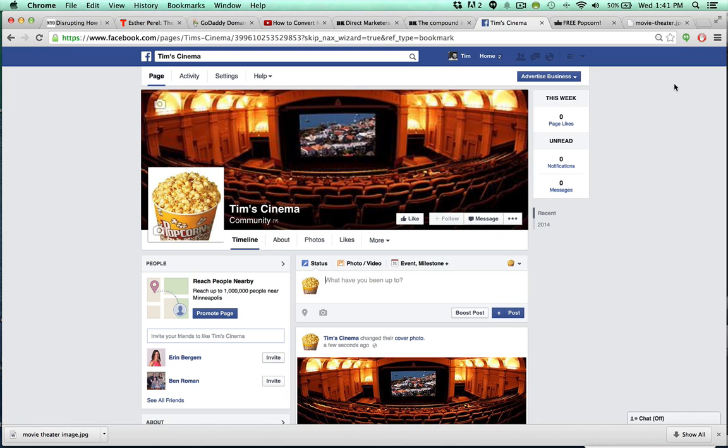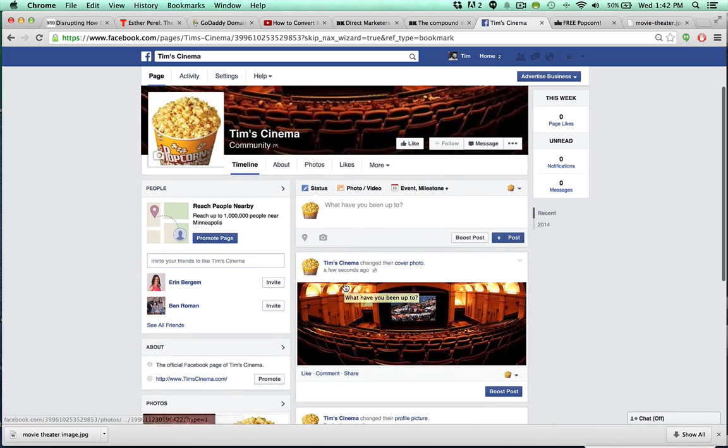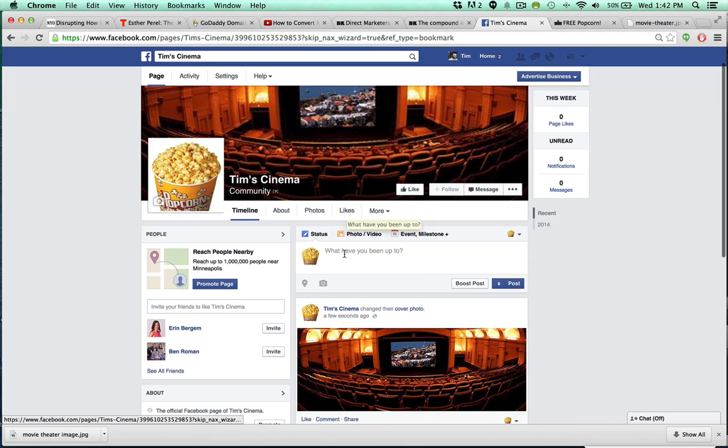Those typically have a 0.01, 0.02 percentage click rate, meaning 1 out of every 1,000 people clicks on it. So that's terrible, complete waste of money. What we're going to do is make a page post ad that actually pops up in people's news feeds as if it was a friend sharing it. These are very, very effective.